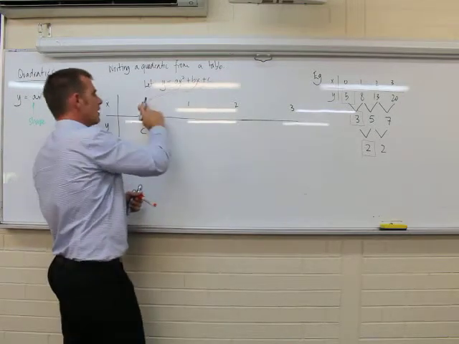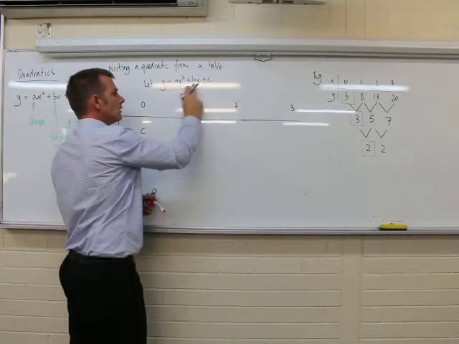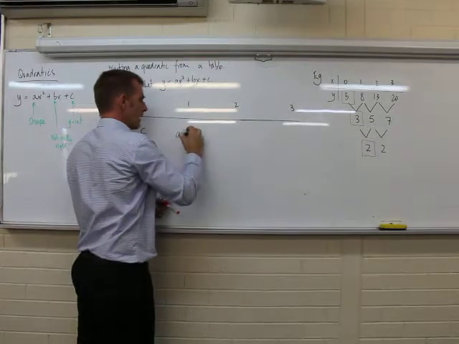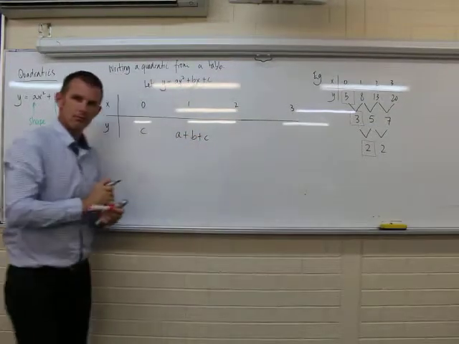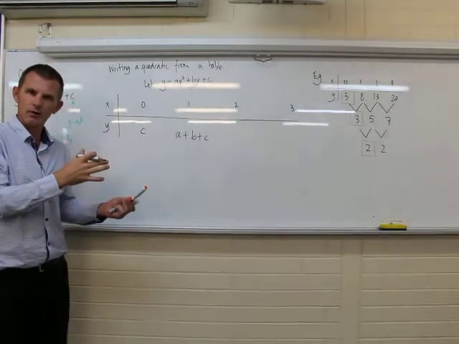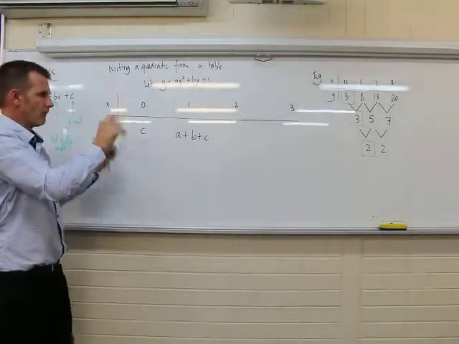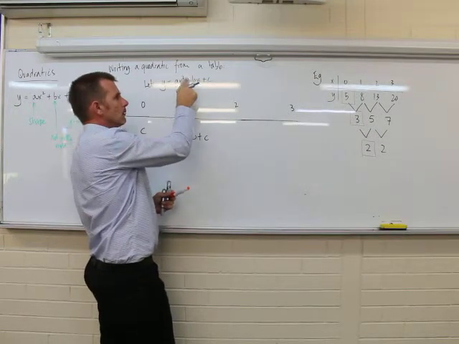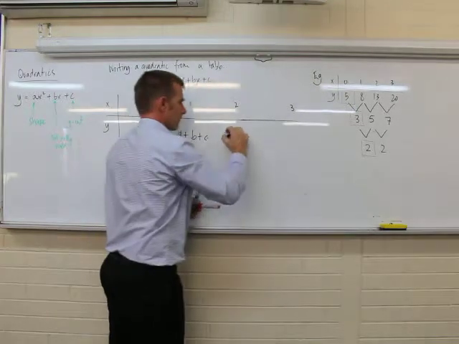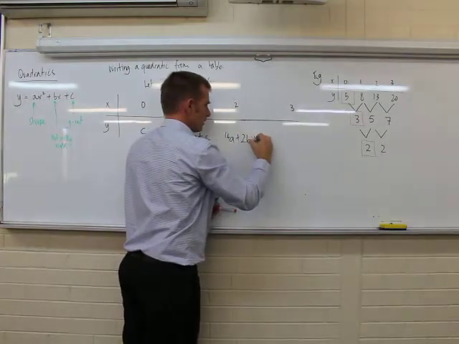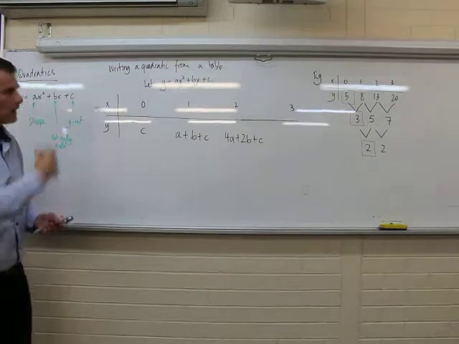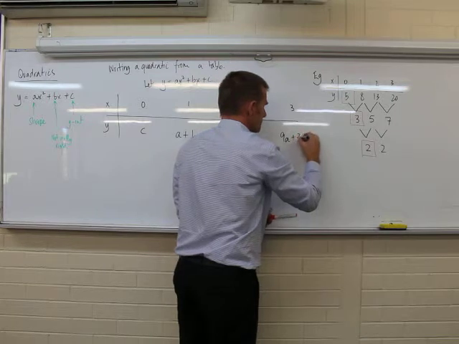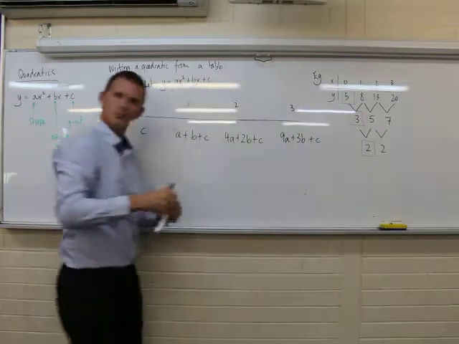When x is equal to 1, do the same idea. If we put 1 in here, 1 in here, can you see that I will get a plus b plus c? Because 1 squared is 1, no negatives or anything in there, fine. When x is 2, can you see that this would be 4a plus 2b plus c? And then hopefully now you can see where I'm going with the third one. This is going to be 9a plus 3b plus c.